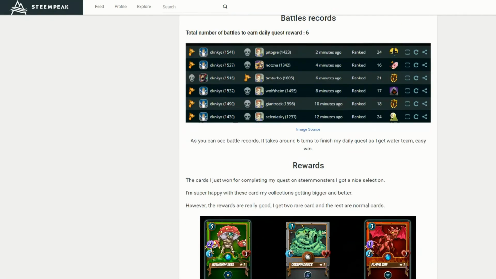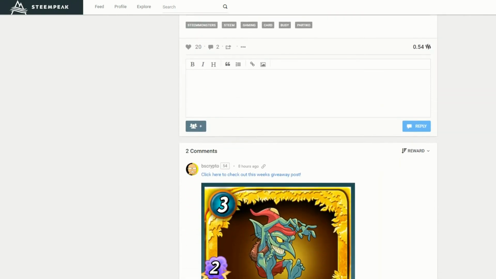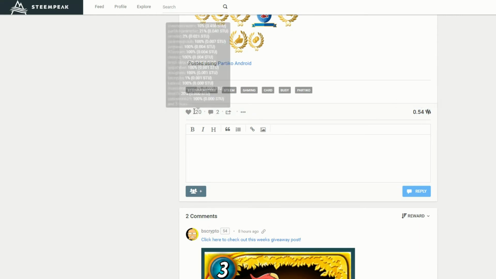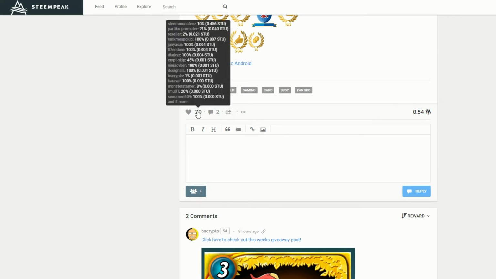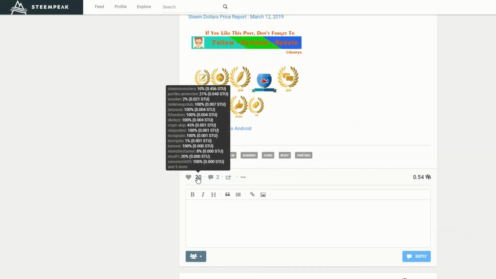So we can see that this user DKNKYZ has written about Steem Monsters and shared that with their audience. Now if we go down to the bottom, we can see that he's actually got a 54-cent reward, and currently 45 cents of that was via a Steem Monster vote. And writing Steem Monster articles and getting the Steem Monsters upvote is a great way to earn crypto with Steem Monsters.